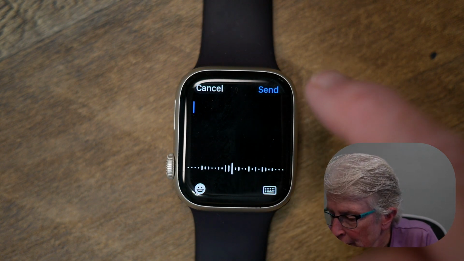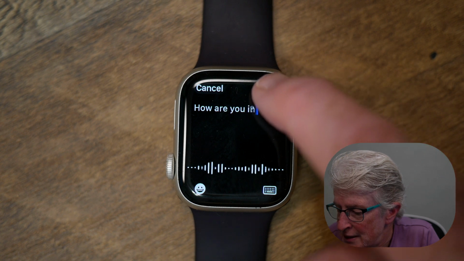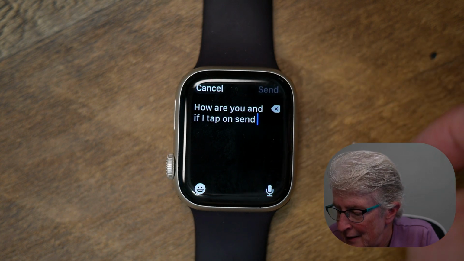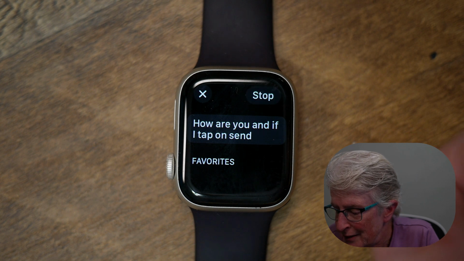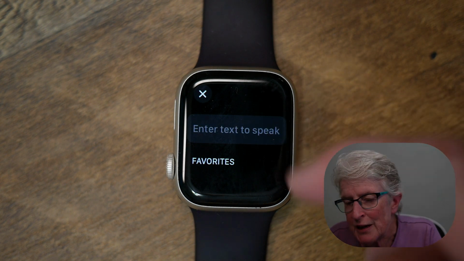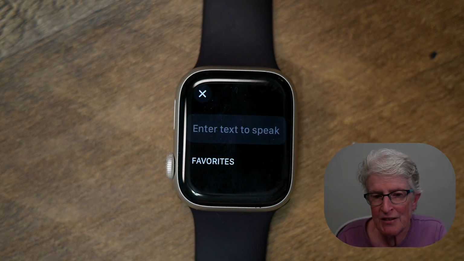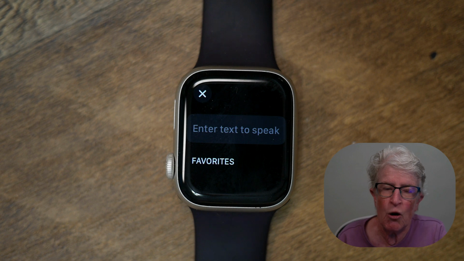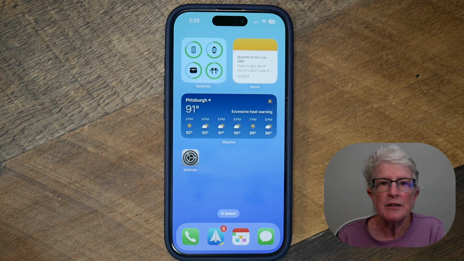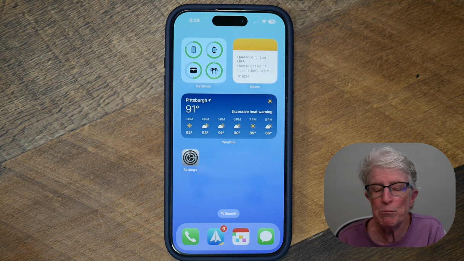How are you? And if I tap on Send, it comes up on the screen. So it actually listened to everything I said. It comes up on the screen, and then it goes ahead and reads what you've typed in on the Apple Watch.